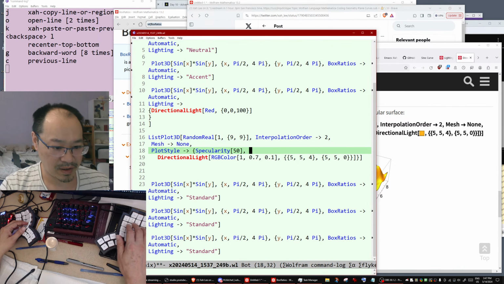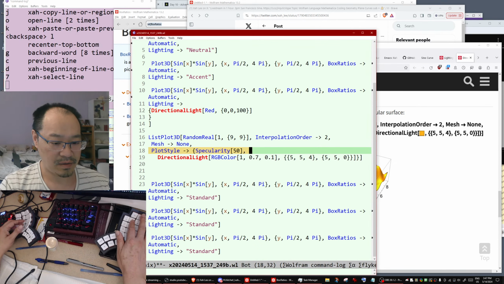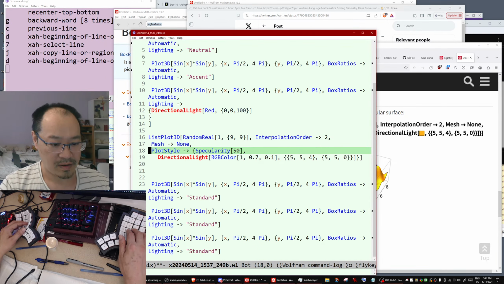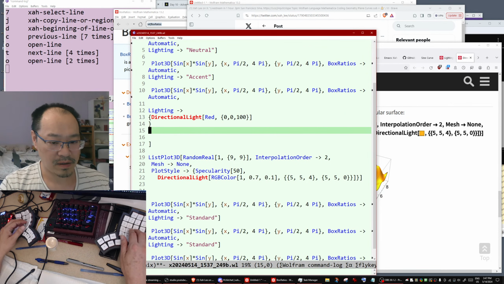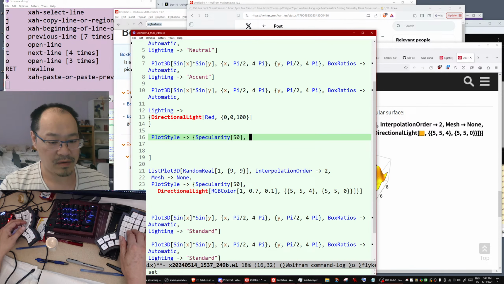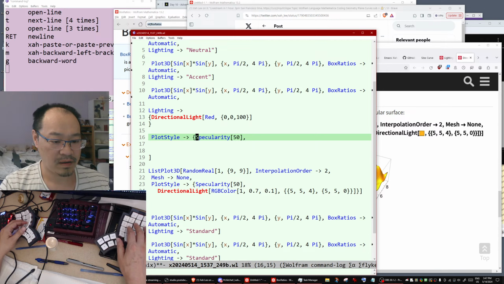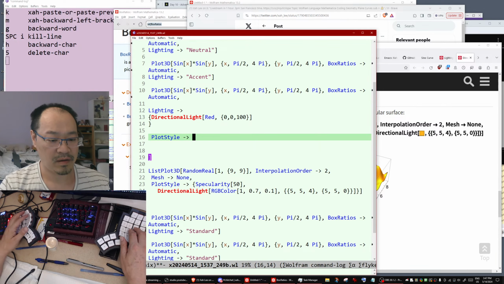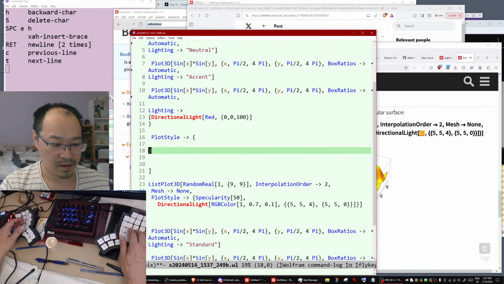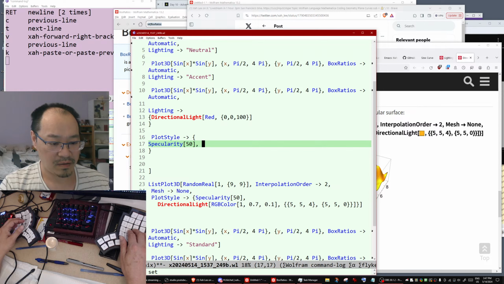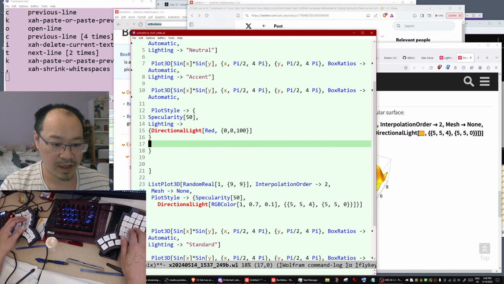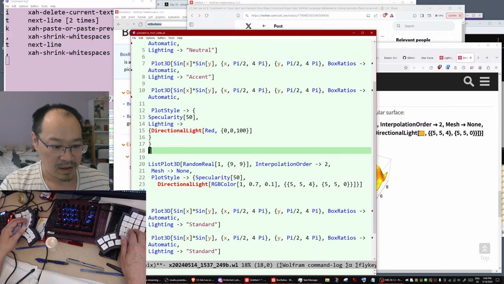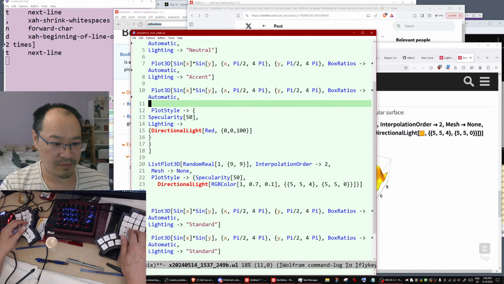Plot style. Okay, so you need plot style. So you need a plus dial at least, and one of that is specularity, which specifies the reflective properties of the surface.